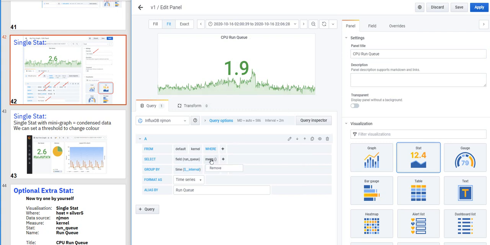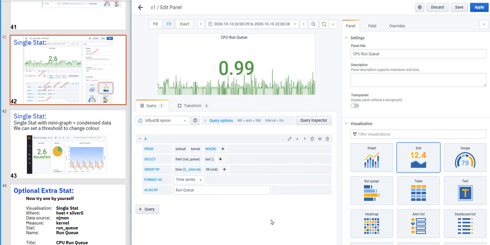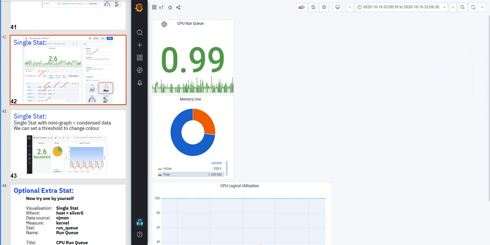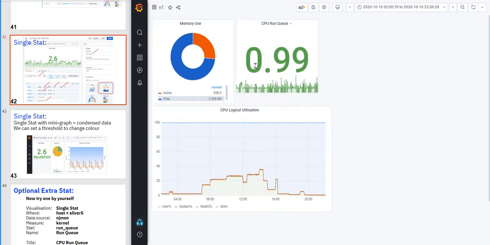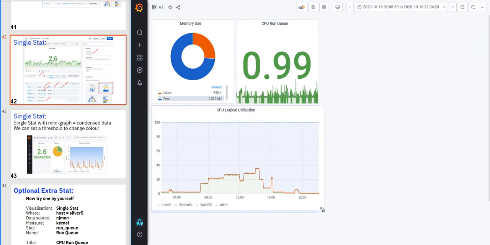And this is the mean. We want to switch that off, remove that, and then here we'll put in selectors: last, the last number it's got available to us. And this is just looking at a small amount of time compared to what the other graphs are looking at, and I think we're done. Okay, so these look good if you have lots of little ones in a sort of great big panel. You can have a whole bunch of stats. It's good to make them all a consistent size, and then it looks good.